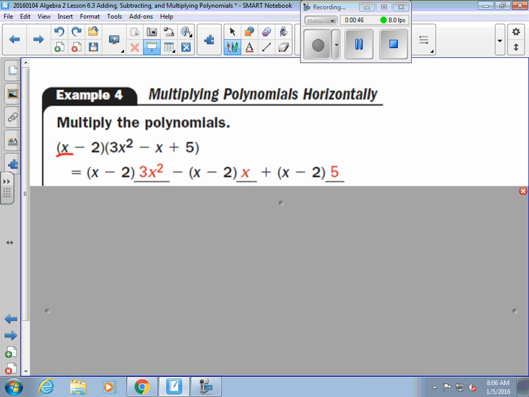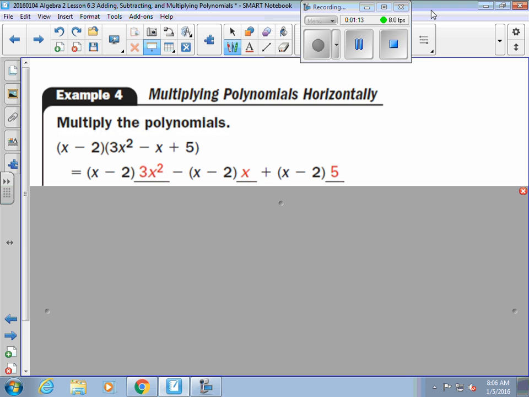So what you do is x times everything. What they actually have written right below it is all three of the terms times x minus 2. So I'll do it that way. Most of us don't do it that way, though, but it's just showing you that there's another method. Because remember, you can multiply in any order you want to. So whatever way works for you, works.